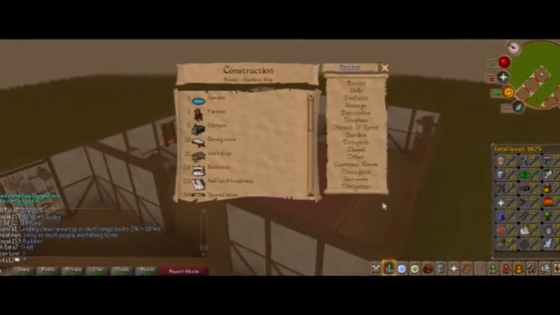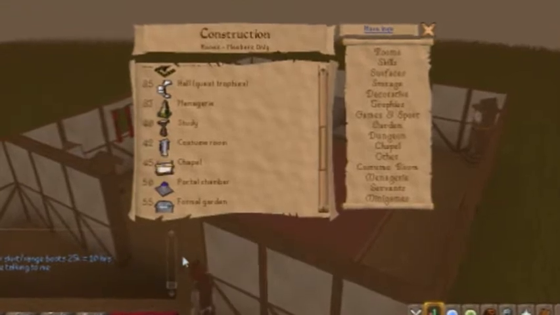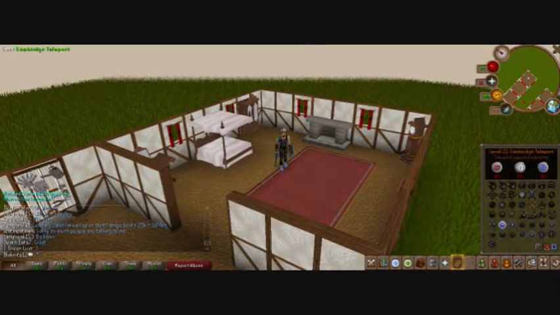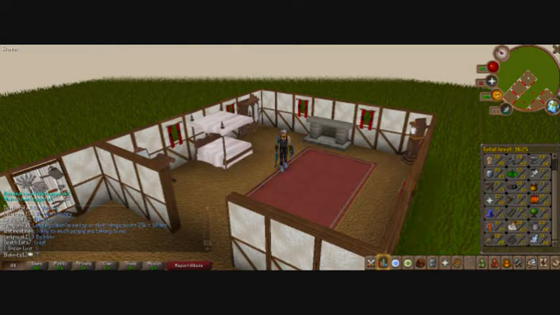There's 40 magic so that you can teleport to your house, and there is 45 construction so that you can construct your chapel. But I guess if you use the Chef's Delight or any other construction boosters, you don't necessarily need 45 construction, you just need that chapel. You want to have a pretty high prayer. It's good to have high summoning, and you also want a decently high combat. To use the bloom spell, it requires 3 prayer points, so that's why you need a high prayer.